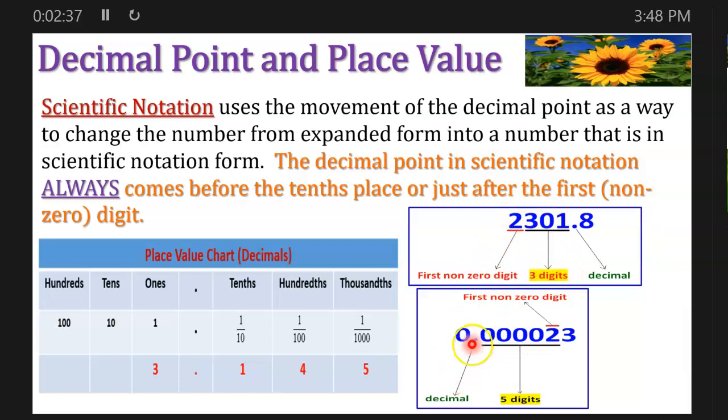And then here, again, our first non-zero digit is this two here. And so when I move that decimal, 1, 2, 3, 4, I'd have to move it 5 spaces to get it all the way from here to here. And that's proper scientific notation, just past this two, in between that 2 and 3. And then we would just drop all those extra zeros.